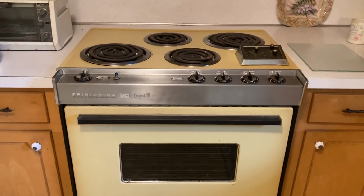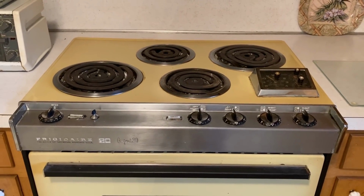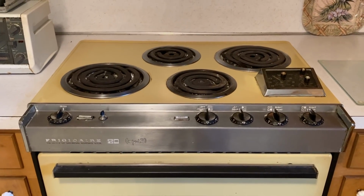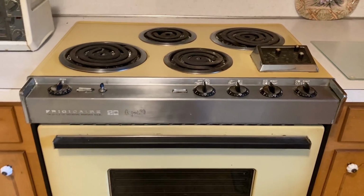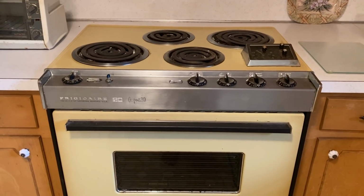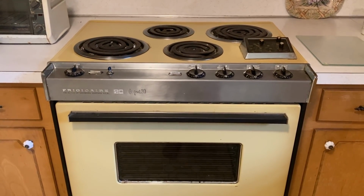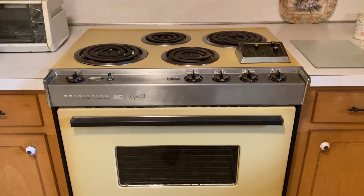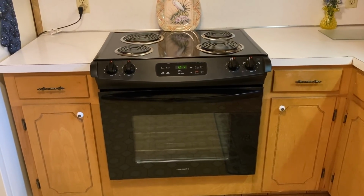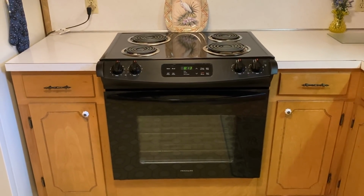Well, I looked at Facebook Marketplace and we think we found a drop-in stove for $150. We're going to go look at it this morning. What a blessing that would be. We haven't replaced the stove because if you look at a drop-in stove now, it's like $1,600. And you know what? Yeah, not worth it. We are saying a little prayer and we are going to check out a drop-in stove for $150 this morning.